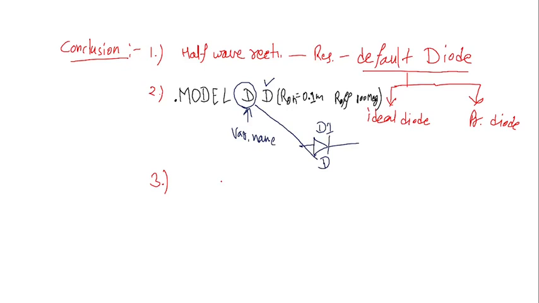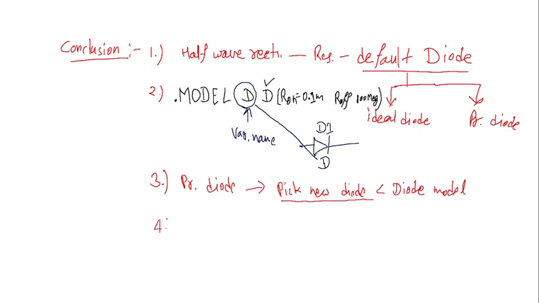Now the third thing we have learned is that the keywords are a very important point. If you go to the help, it's .model, and you can easily see so many things. But I will not write it, as this is the conclusion point, so I'm just going with that. You can use your practical diode, using pick new diode, which is inside the diode model only. This option you can use, and you can use whatever voltage rating and current rating diode you require, that spice model you can use.